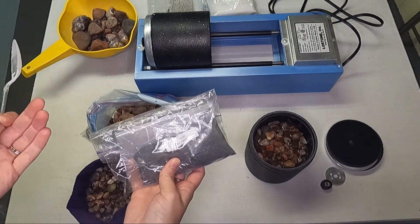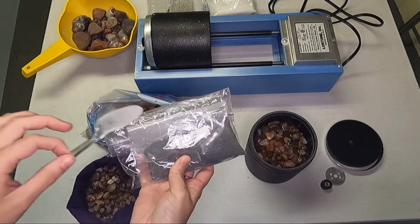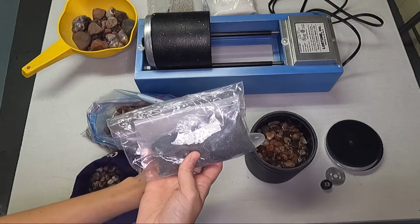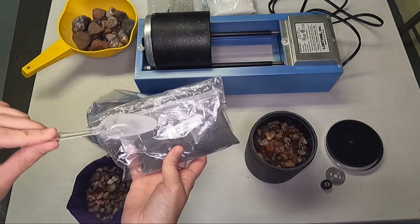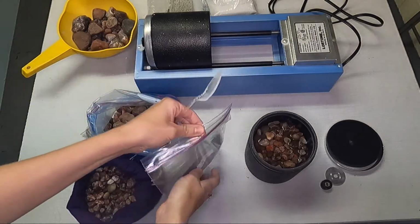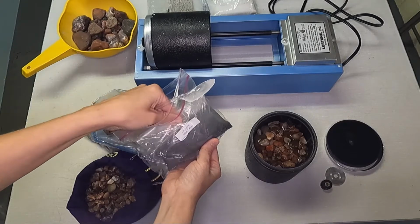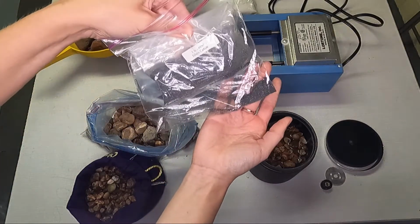Depending on what sources you read, the rule is anywhere from about 1 to 2 spoonfuls, tablespoons, of grit per pound of rock you're tumbling. I have found with my past tumbles that 4 spoonfuls is good for my 3-pound barrels. And you want to keep it in the baggies because they make a mess.